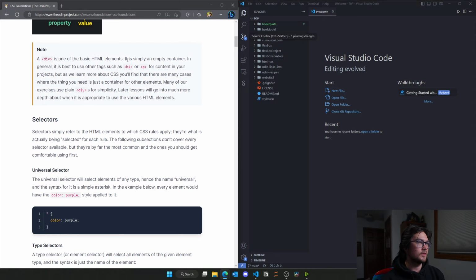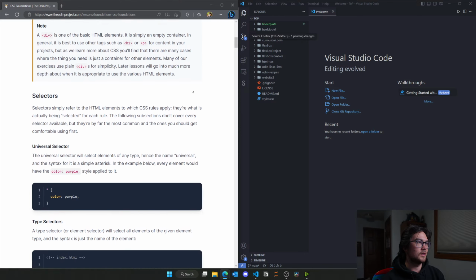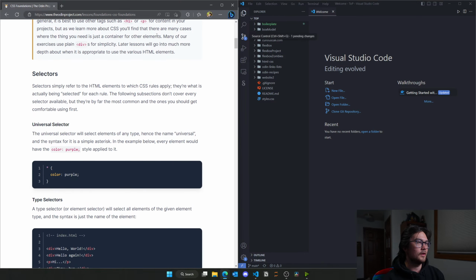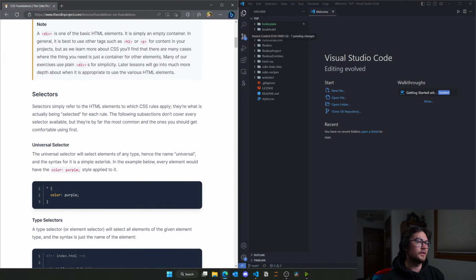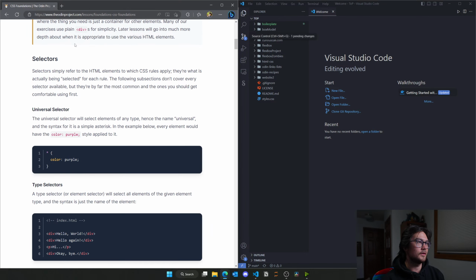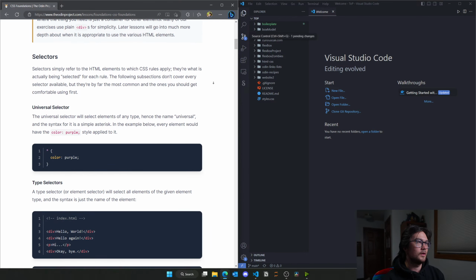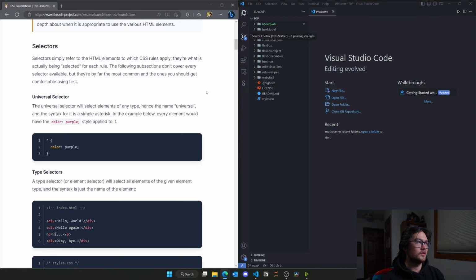Div is a basic HTML element, and it's just an empty container, and it's just telling us here to use other tags like the first header or paragraph for specific content, and then we'll learn later on that there are other cases where you will need a div, and the exercises here are going to use divs for simplicity. And then later on, they're going to go into more depth about what's appropriate use of the various HTML elements.